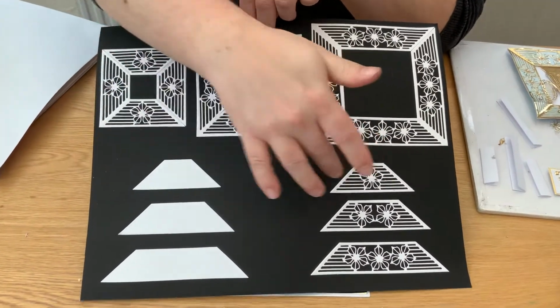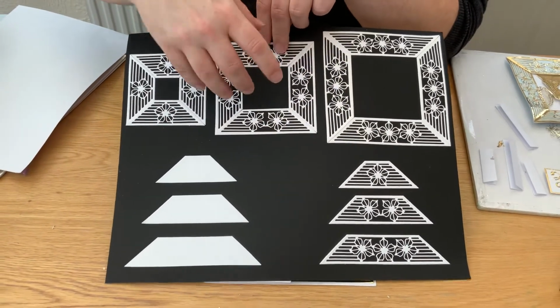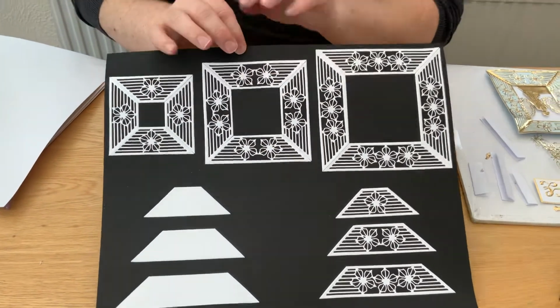So really nice that you can put different colours behind them to back them. You can leave them open work, you can cut them into your card. Lots and lots of options. We know Sue is brilliant for that, isn't she?